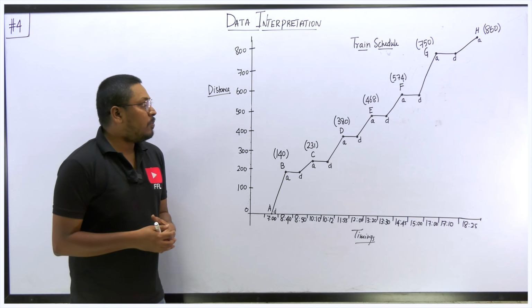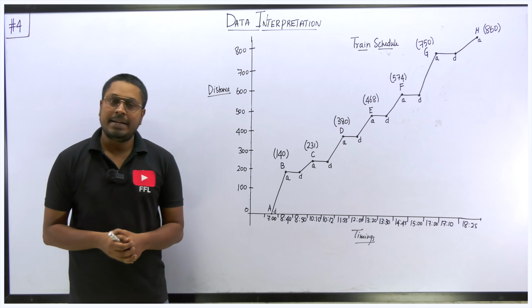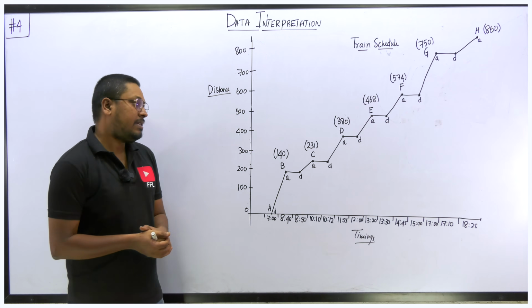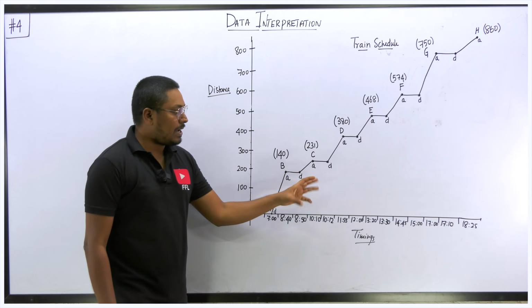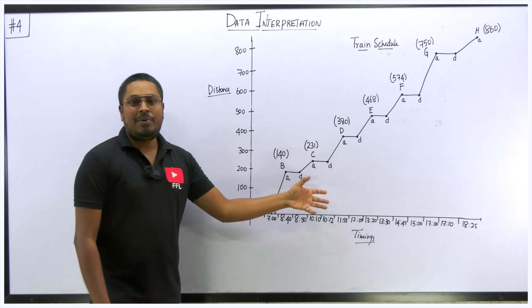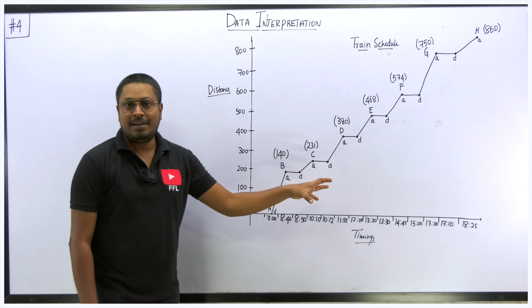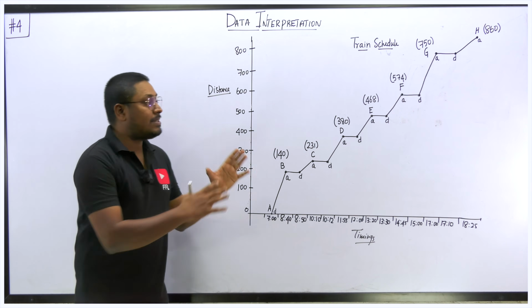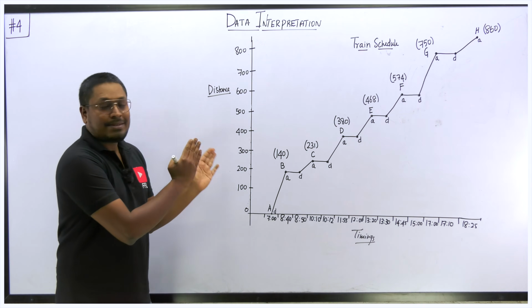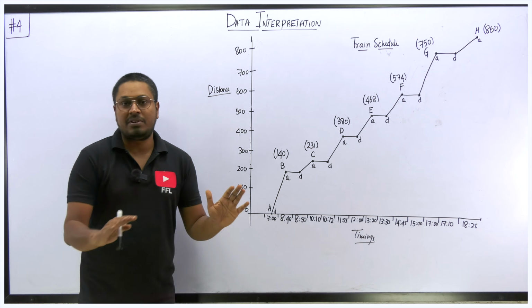So friends, now let me move on to set number 4, data interpretation for mains level. This is the chart I have given, right? I think getting 5 out of 5 is easy actually, but it has a lot of calculation and you have to understand the chart properly. Without understanding this chart, getting 5 out of 5 is not at all possible.